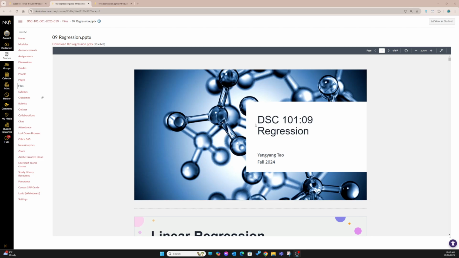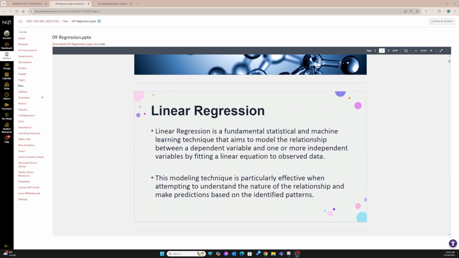I'm just gonna give you a brief overview of whatever we studied in class. Let's start with regression first. So there is a difference between linear regression and logistic regression. Basically, understand that there are different types of regression. So first is linear regression.